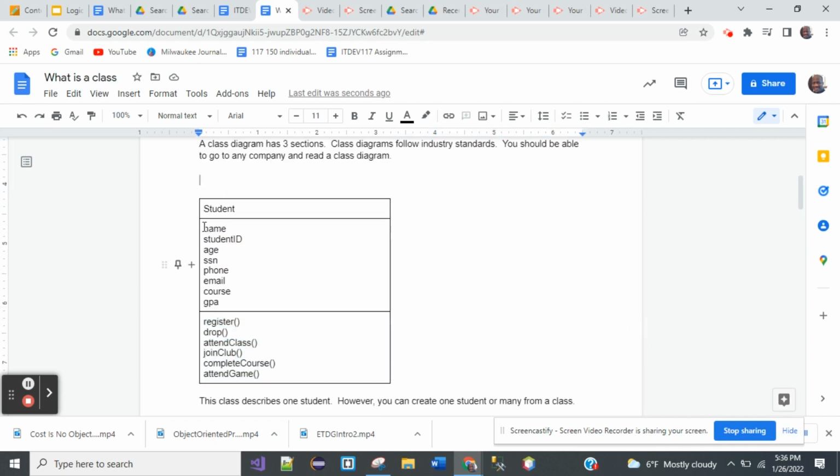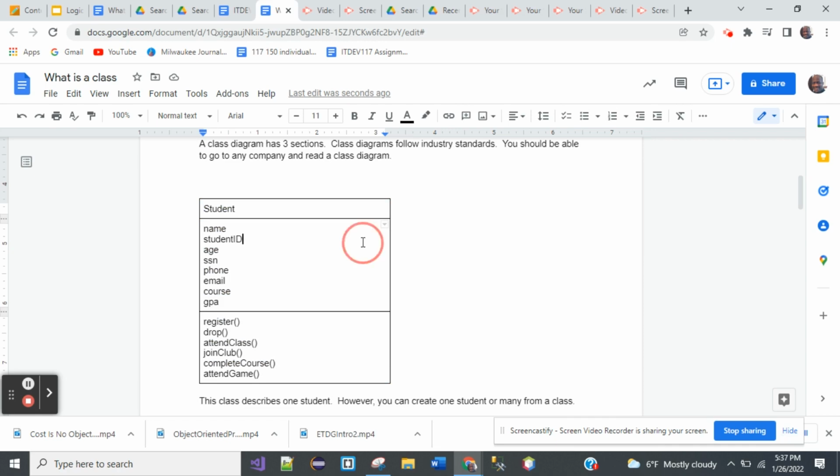And each student is going to have a name, a student ID, age, social security number, phone number, email address, at least one course, and a GPA. And every student will be able to register, drop, attend a class, join a club, complete a course, and attend a game. So this represents what a student will look like and what a student can do. But it's not the actual student. It's just a blueprint of the student.